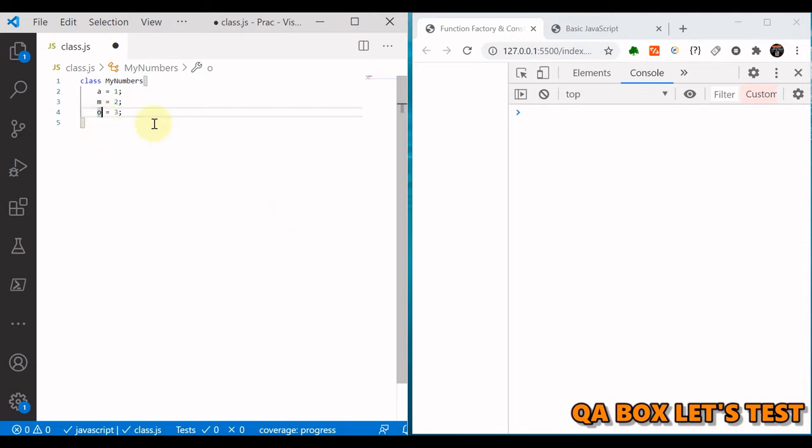Okay, wait. So thus far, what we have done is initialize the properties inside the constructor.